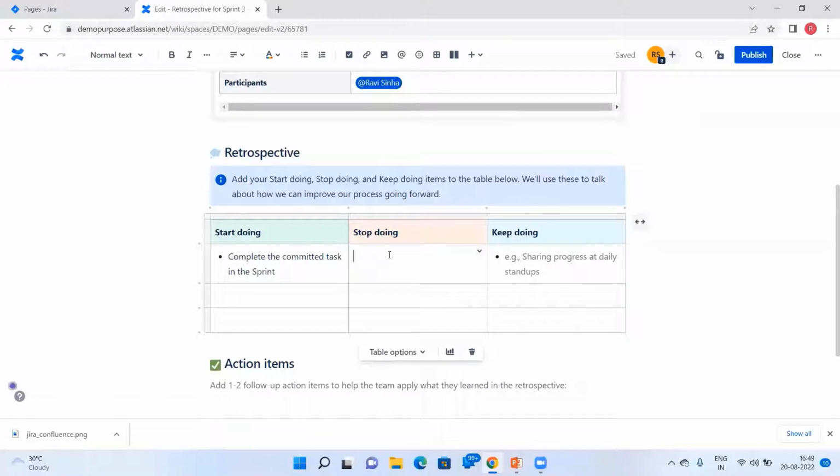Stop doing: overcommitment should be avoided.